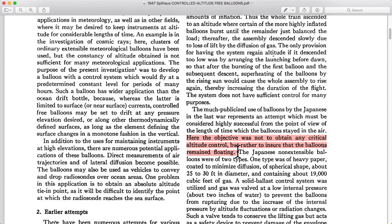Their goal was just to make sure that the balloons didn't fall completely out of the sky — they weren't trying to stay at a precise altitude. One balloon was paper. By the way, diffusion is when you have a gas that actually soaks through a barrier, like water soaking through a fabric and coming out the other side. In this case, helium soaks through the balloon and escapes, which means you're going to lose that lifting force.